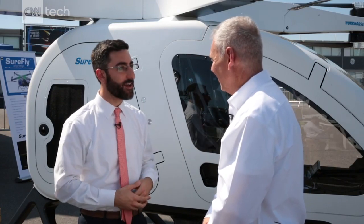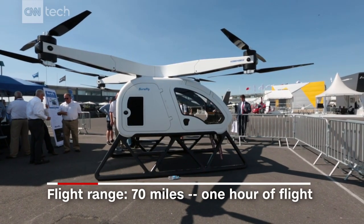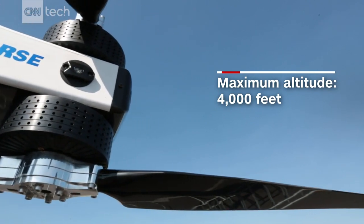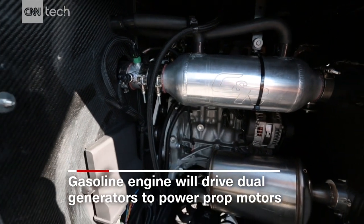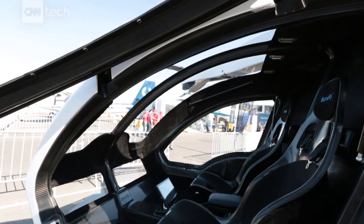What's your pitch to people who think that this is not an imaginary project? If you squint just right, this looks like a drone. Everybody realizes drones are pretty well advanced these days. If we were doing this ten years ago and nobody had even seen a drone fly, it would probably be more difficult. Well, if you can fly a drone, you can fly this. There's a button that says up and down and there's a joystick that says go forward or steer.